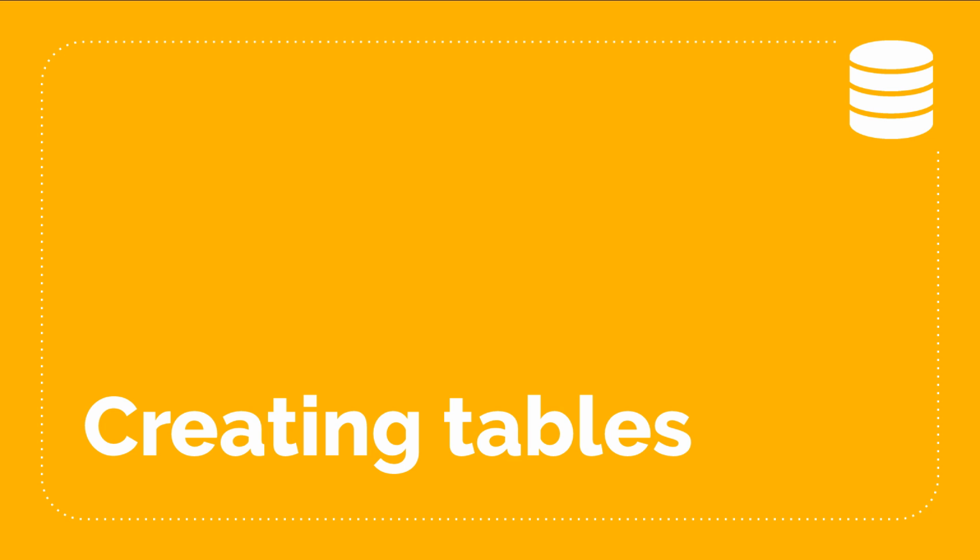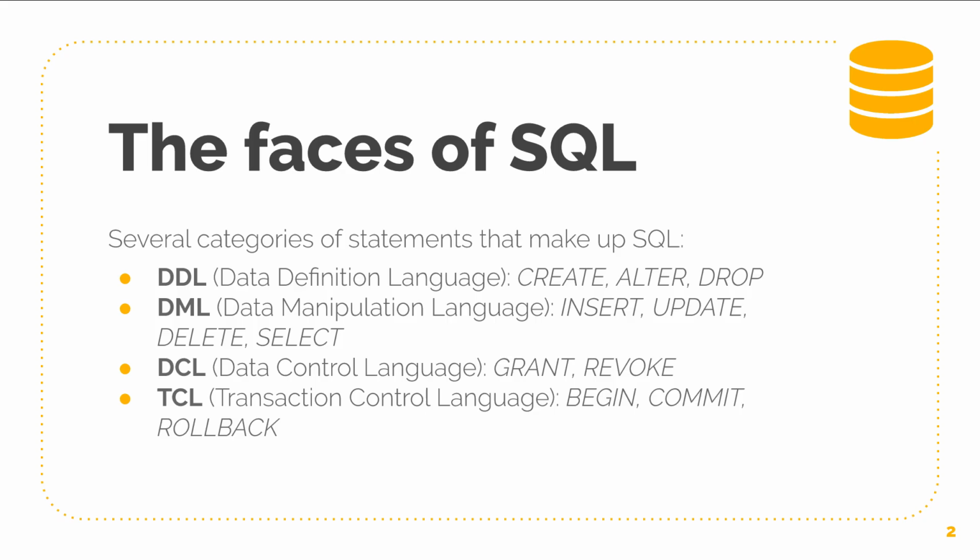We'll be creating tables, altering them after we've defined them to add or remove columns, and then deleting those tables. We'll be looking at how we can set the schema that the table resides in, and then we'll be doing a deep dive into the different types of constraints that we can put on that table, how to create primary keys, foreign keys, check, unique, and not null constraints. So there's more to SQL than just querying.